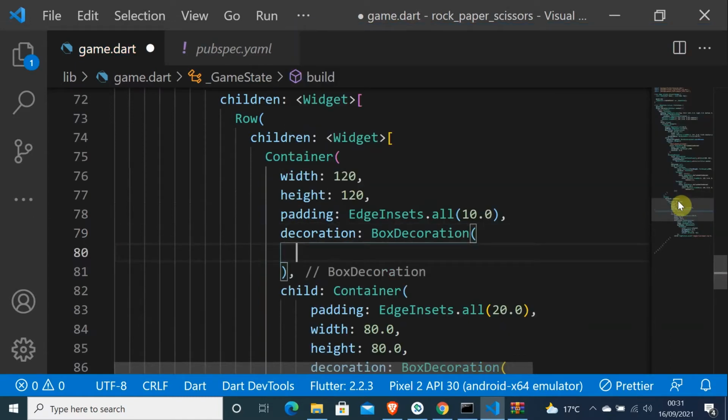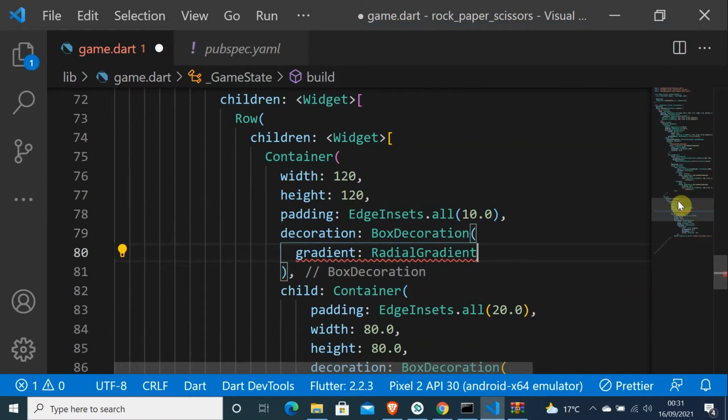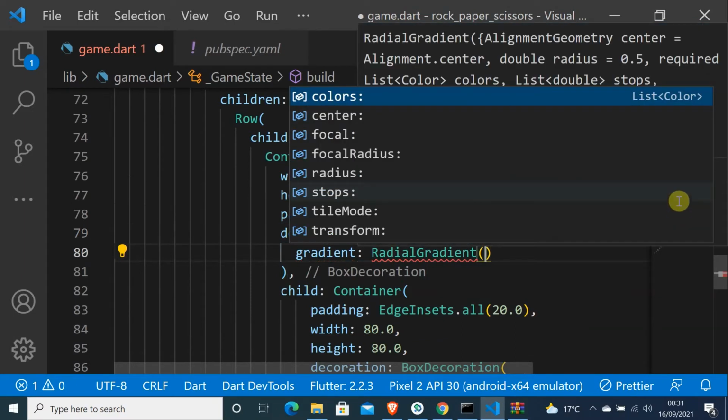and let me do gradient, and in the gradient put some colors.